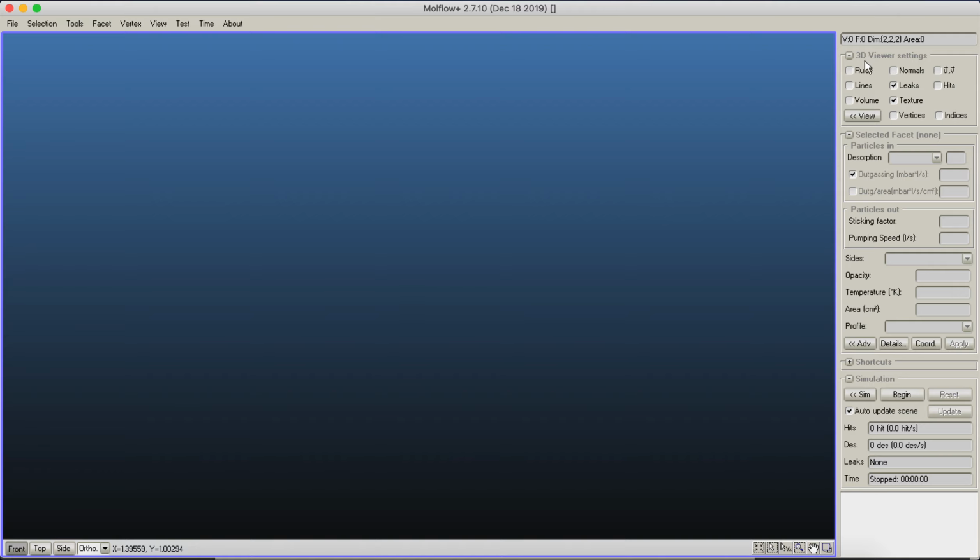And normally when you launch Molflow, in the upper right corner, you've got this view option, Rules, enabled, which is showing you the axis. Remember that you can rotate with the right mouse button. So we will follow some conventions that we use for accelerator simulations. So normally the longitudinal direction where your beam is going is Z, Y is pointing upwards, and X is the direction which you would consider going sideways.